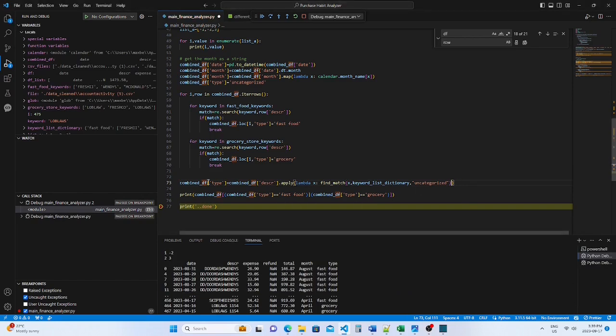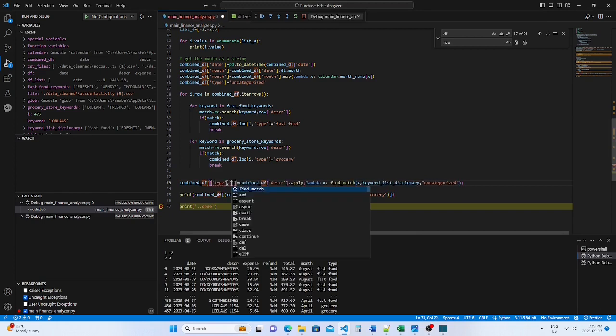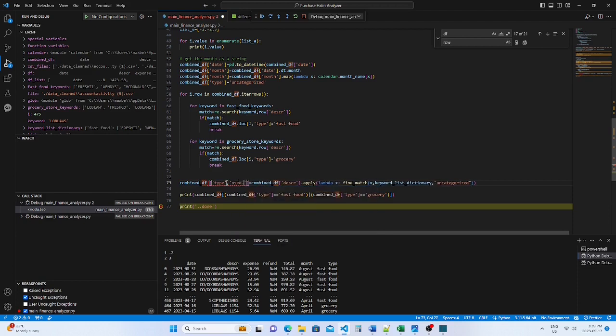So what we're going to do is say we want to create a new column called type, and another column called used keyword. And now this means it's going to map to these two columns.